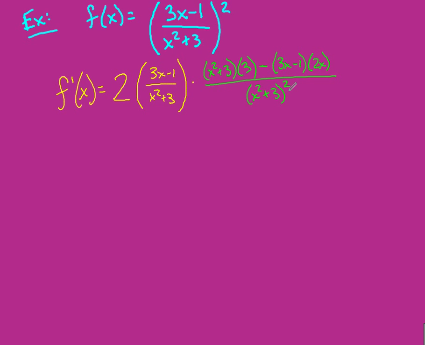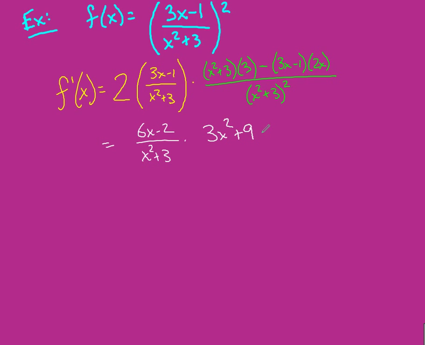So now the tough part is, can I simplify this at all? Well, yeah, I really can. I would first distribute that 2 through, and that would give me 6x minus 2 up top. I'm going to keep everything else the same. And then times this whole thing again. So x squared plus 3. Actually, even more. Let's undo those. What I can do here, I can distribute that 3 through. So this would be 3x squared plus 9.